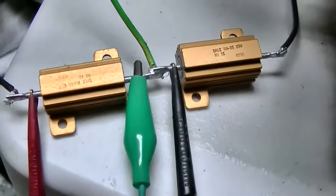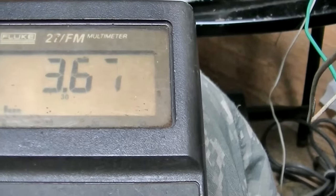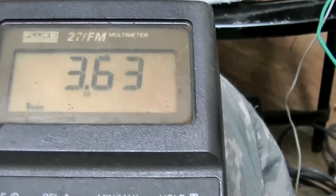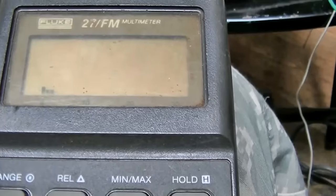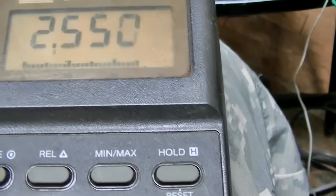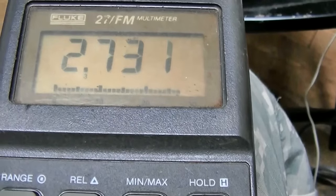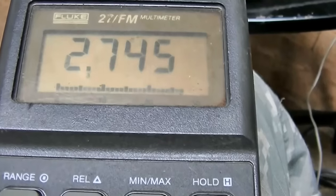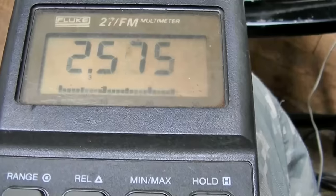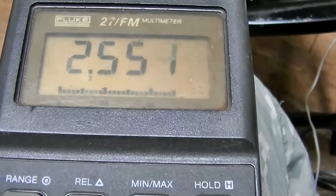So on this channel, we have 4 volts. On the other channel, we have 3.63. Yeah, just when you think you got it. It's not like that at lower volume. I think it's just inequity in the volume control itself now, tracking in the volume control. Like, let's see, now we have 2.5 and 2.7. So now it's leaning the other way a little bit. So 2.7.